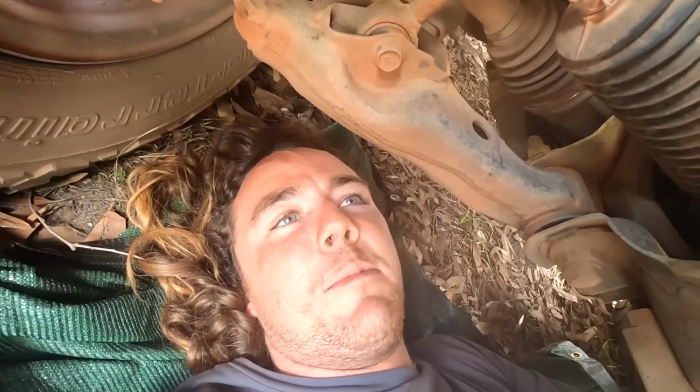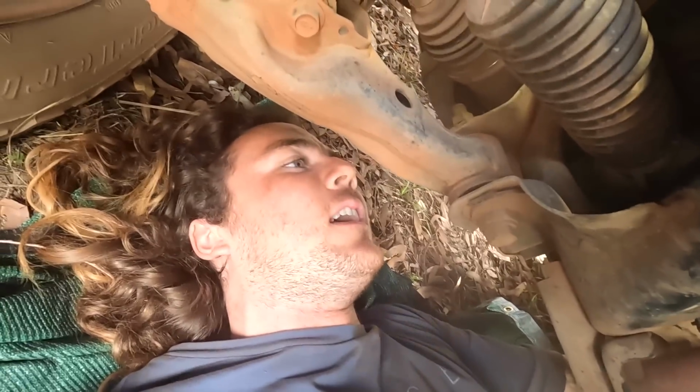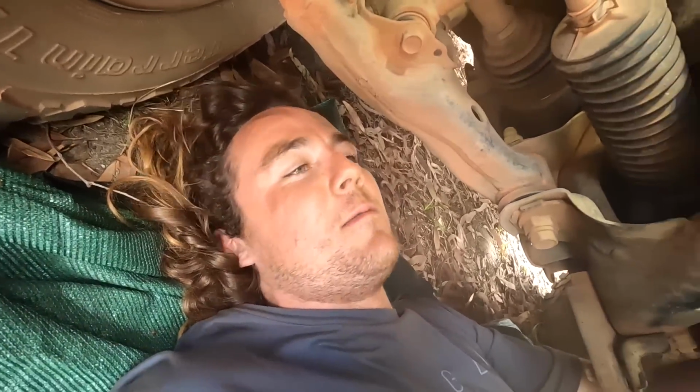But she's almost, if we can get this right, it'll be trip changing for us. We'll be actually able to charge the van and maybe even run the aircon. We'll see. But we're pretty dirty. I'm probably full of ticks as well, full of roo ticks, so I might need a doctor's appointment after this as well. So anyway, there's your update.